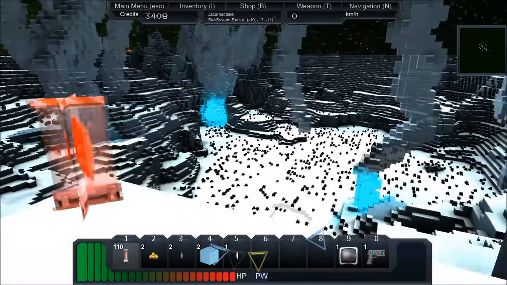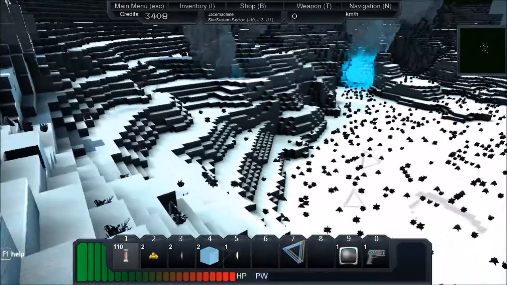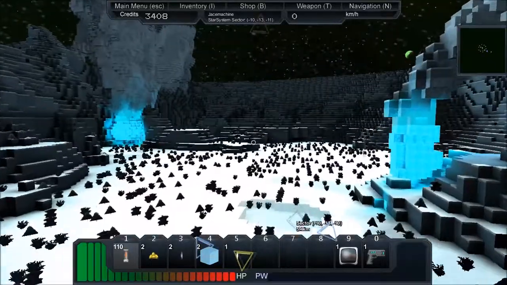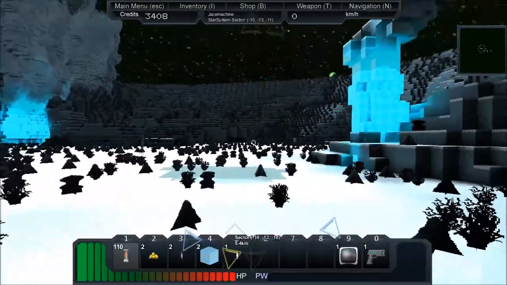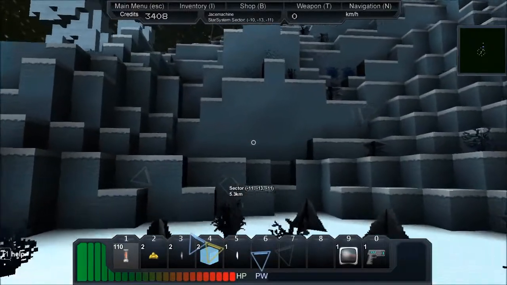And I just want to get a better look down there as well. Those ice crystals sell for a pretty decent amount, I believe. But then again, the system has actually changed. The shop system, the pricing has changed. We're going to have to take note of what the prices are now.